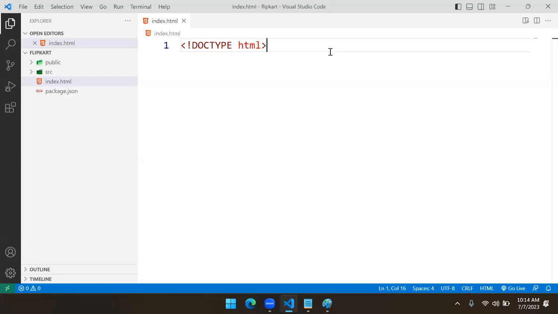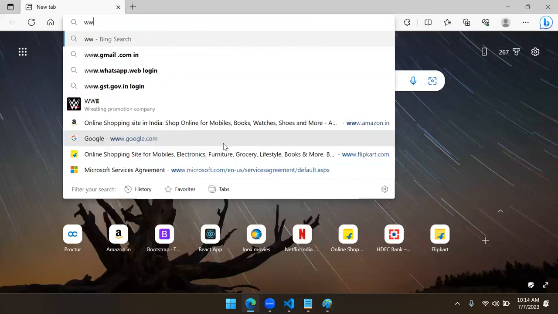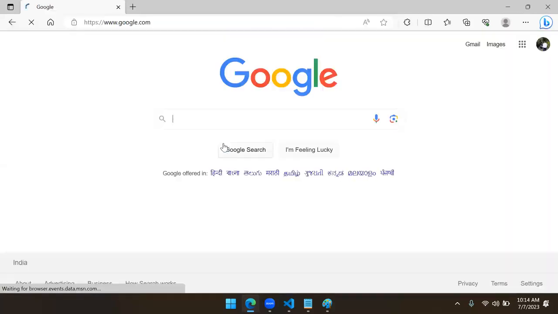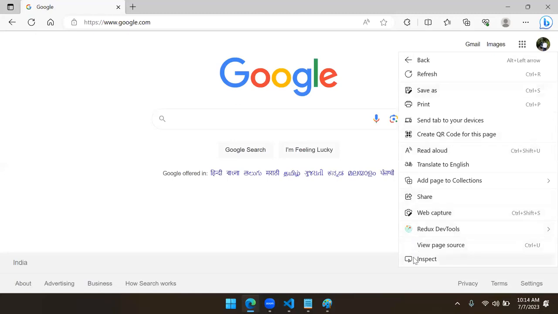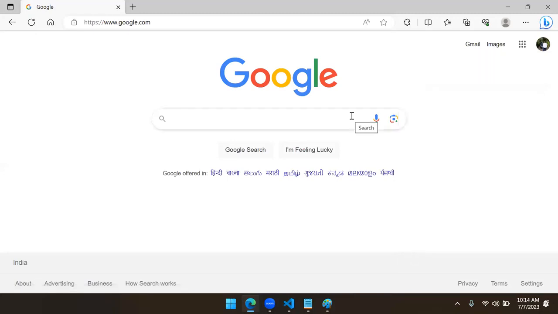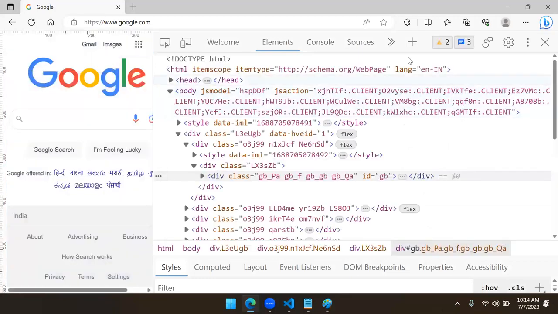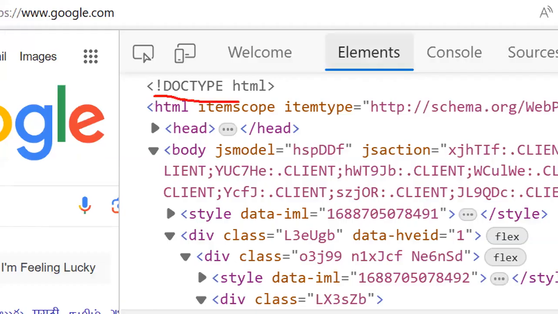Is it clear? Right now, when you open any website, suppose let's open Google, and right click and inspect. Inspect means we will check which version of HTML they are using. You go to the elements category, there is doctype HTML. And it is in a different color, you can see. Why? Because that is not a token. This is not a part of the DOM hierarchy. This is outside the DOM hierarchy. That is just a declaration, right?